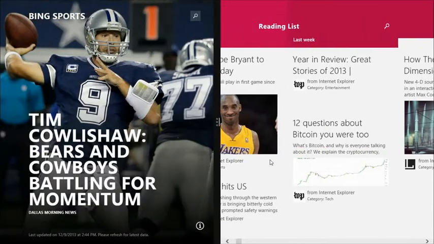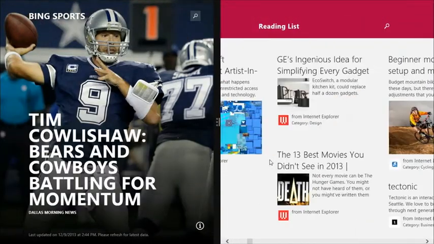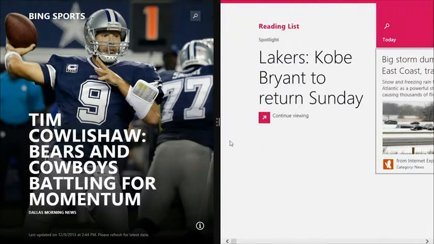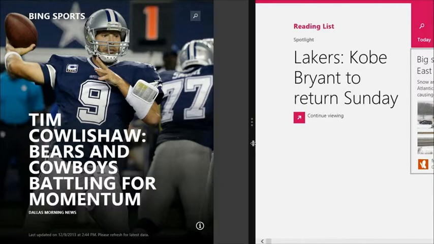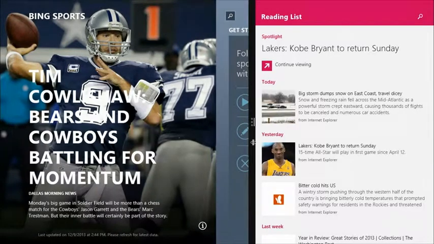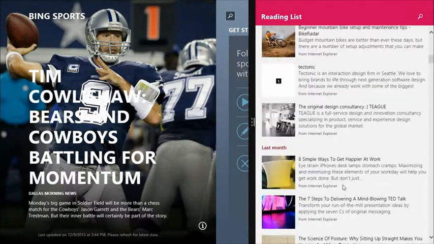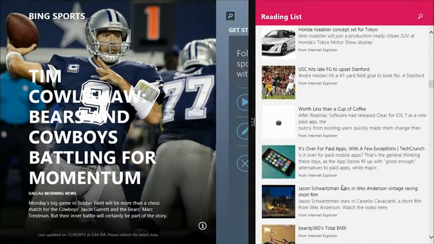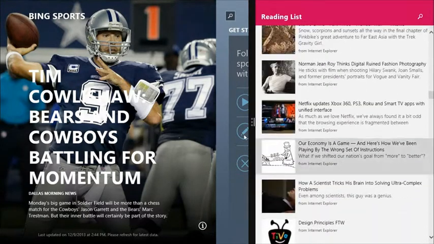The reading list app, when it's in multi-window mode, works the exact same until this subtle change in layout, where when the height of the window becomes greater than the width, it goes into a tall mode and becomes vertically scrolling, and they tune the layout of the individual content items to look great at this particular window size.